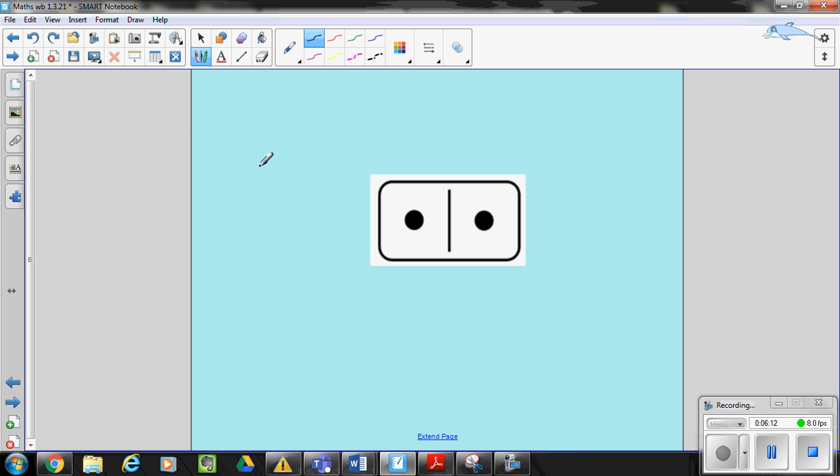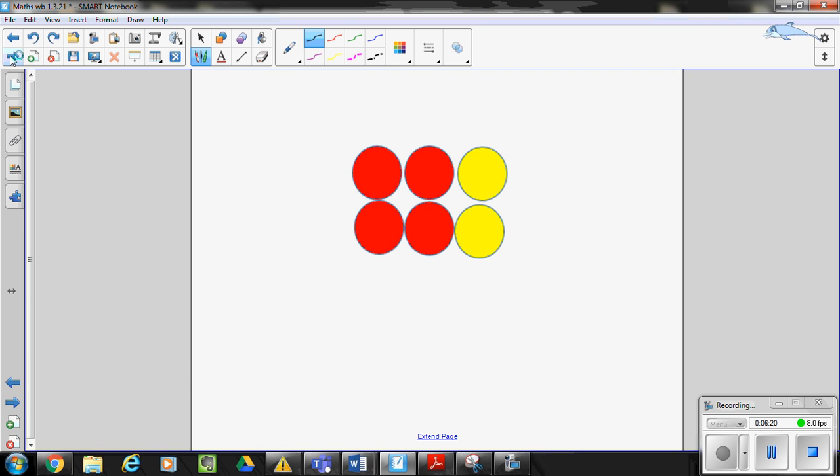Oh, how many can we see here? 2. If you have 2 on your bingo grid, cross it out. Oh, I wonder if anyone's getting close to bingo now. Our next image, how many dots can we see? 6. If you have got number 6, cross it out.